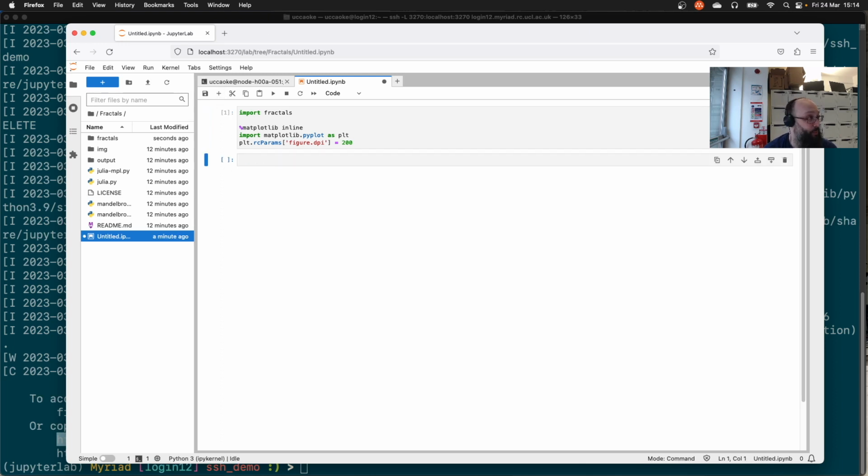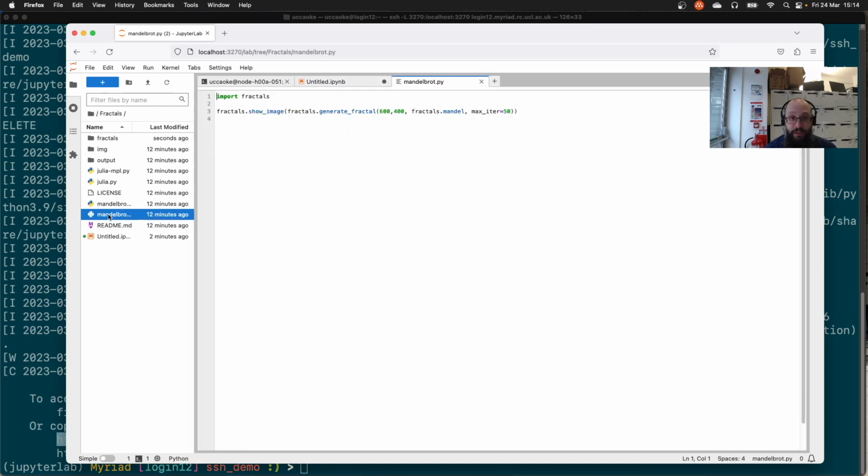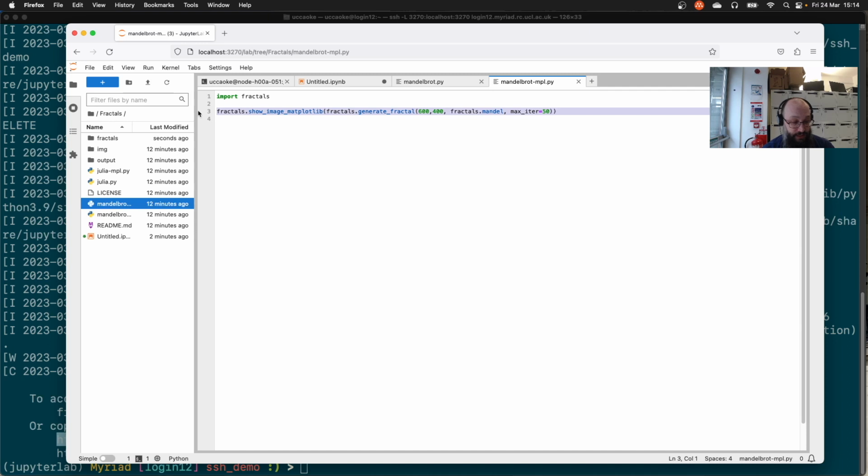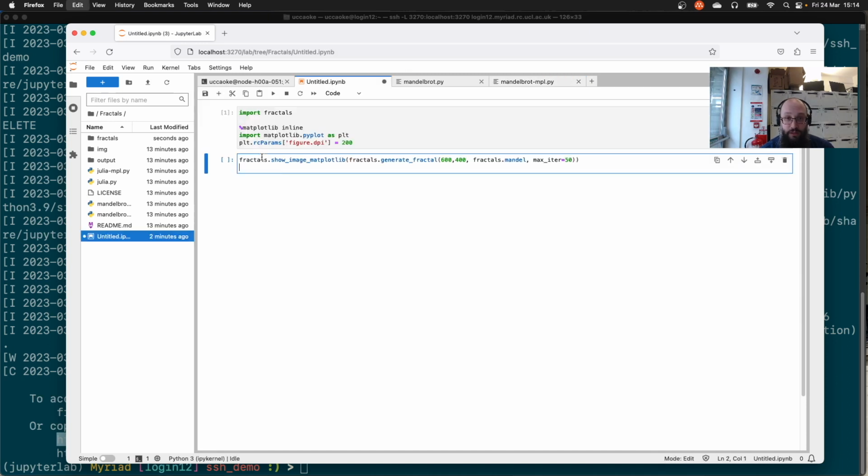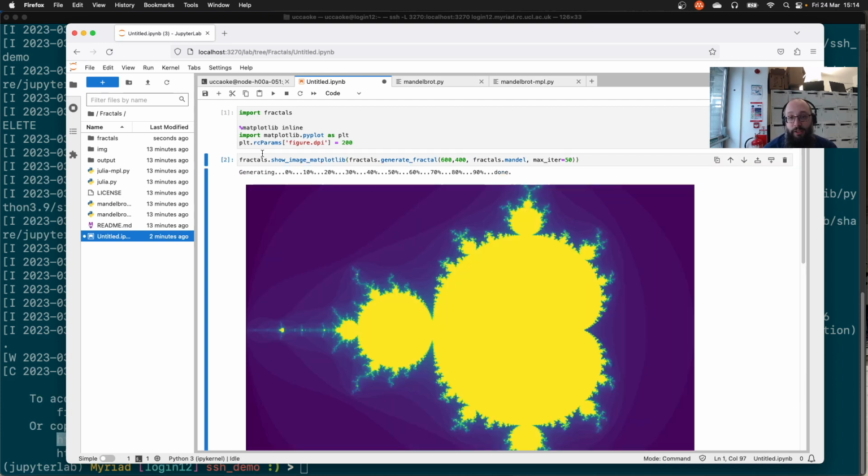And now we ought to be able to simply run calls to my library, right? So I've got an example here, which I think is in raw Python, that's not the matplotlib version. There we go. Nice. There we go.